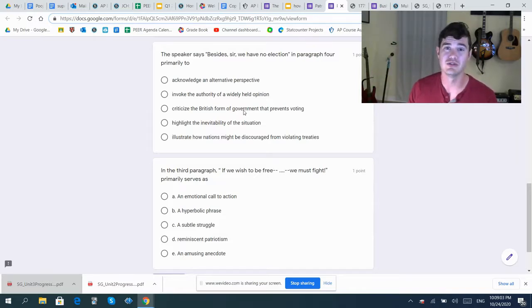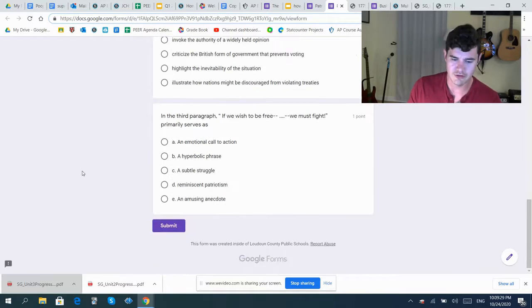So I imagine when students take this, if people don't select this as the correct answer, that will be the one that they go for. And this, in my opinion, is the type of question that's just purely trying to assess, do you understand what's being said in the text? And part of understanding what's being said sometimes just means go back and look at it in the context of the paragraph.